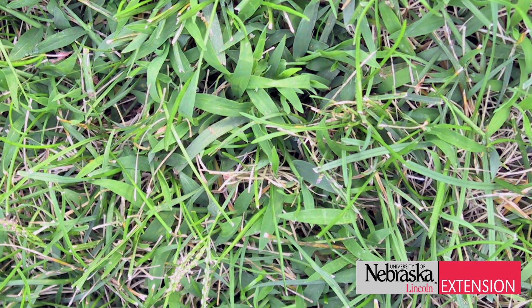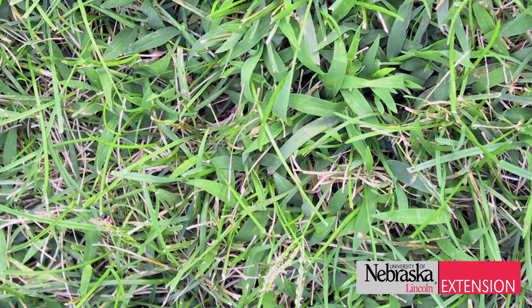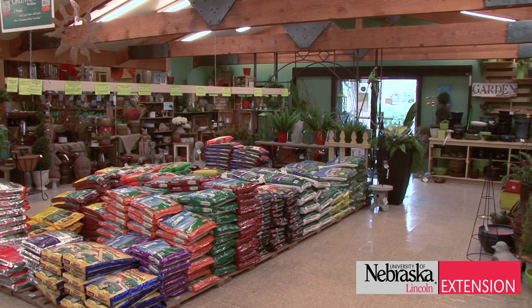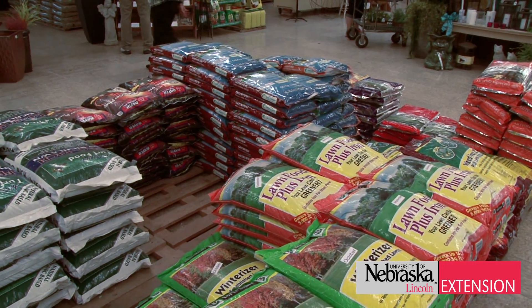That's when you're making a single application, which most people do on their home lawns. When you go to the store you have a thousand products to choose from, but overall all of the active ingredients available with pre-emergent herbicides are pretty comparable — there's really none that stick out as better or worse.